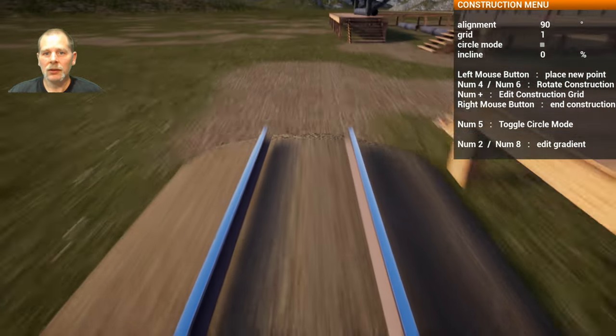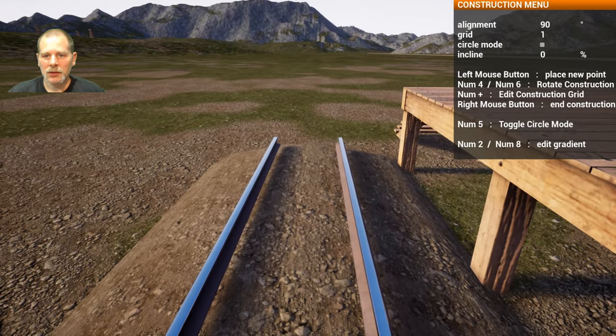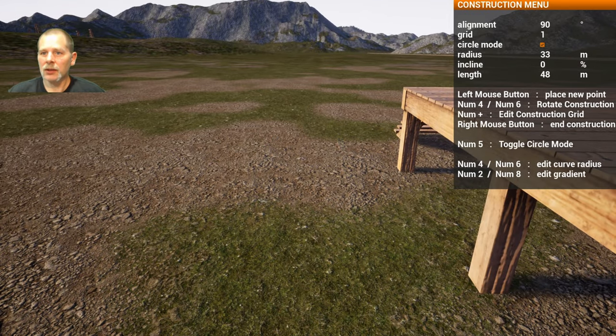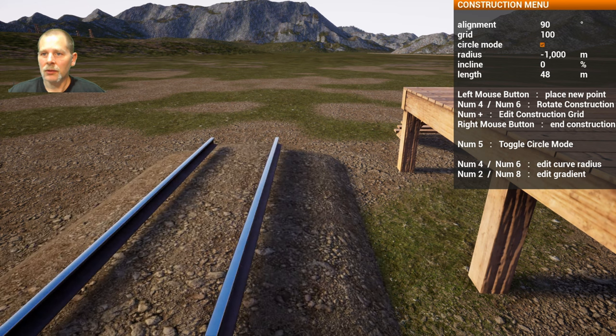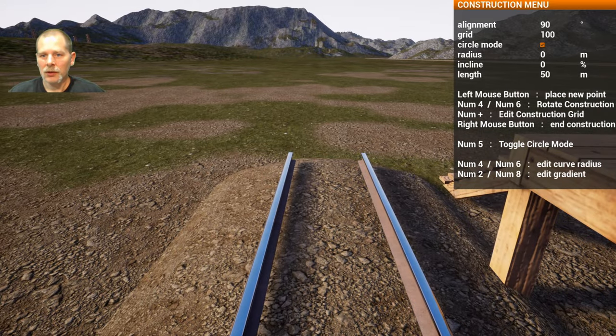There, 90. We're going to have this all the way to the end, and we can actually just put this on. There we go. We'll put that on straight, and we'll put it on circle mode and go straight. 50 meters.